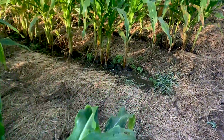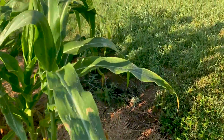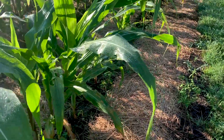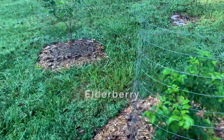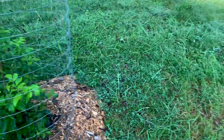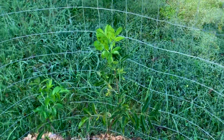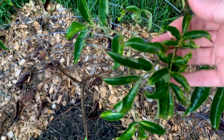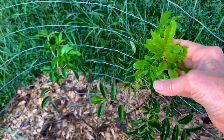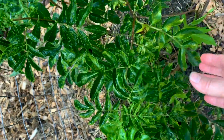I was all worried about the deer, and we surrounded this garden with Milorganite. I think that's how you pronounce it. You can see a little dark strip here. Someone had told me that it had worked for them to keep the critters out. I had Justin come down and work on these because the weeds were taking over, and of course the initial deer damage was devastating, but they're still all looking not too horrible, not too bad. You know, this was the initial problem, whatever this is. But I've got these pretty new green leaves. If anybody knows what this is and what to do about it, let me know.